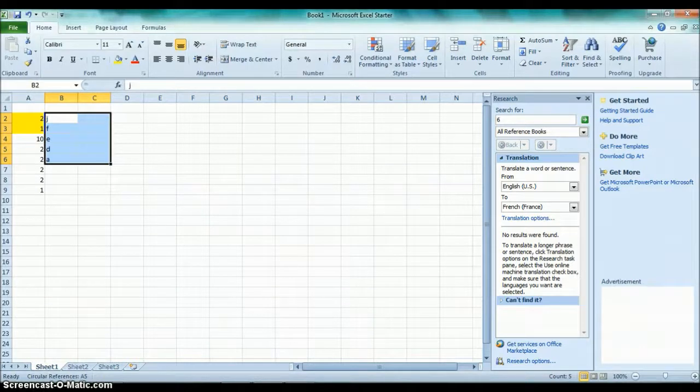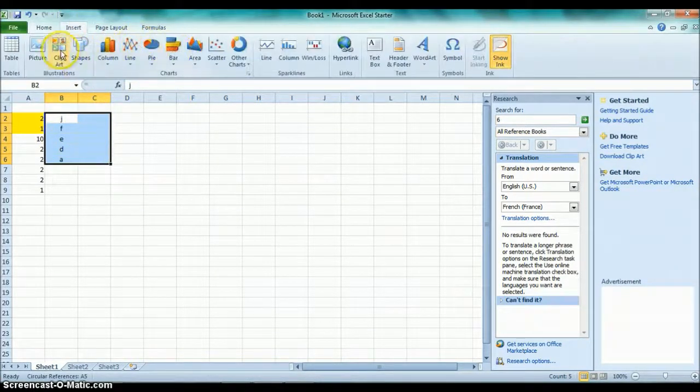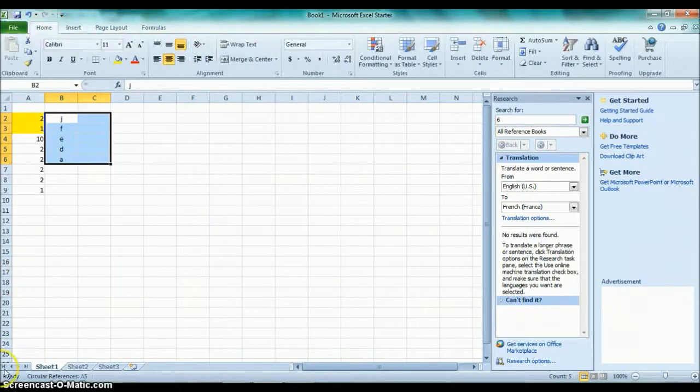It's not just numbers. But anyways, to learn more about these functions here on the ribbon, all you have to do is watch my previous video on Word, and a lot of them are explained. It's very similar. We still have the center. You can center things in the cell. We also have word art, so it's very similar actually.